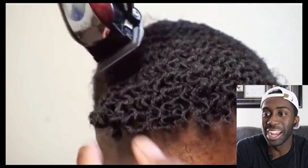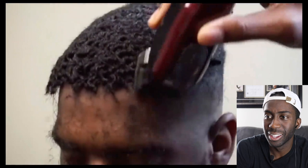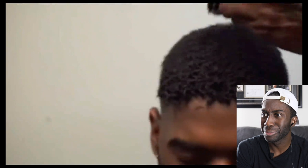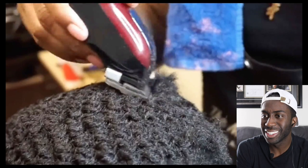This process of cutting the unit down, there's going to be a lot of hair in your client's face. Make sure you don't let that sit — it can be real uncomfortable. So grab your dust brush and get that face clean. After I get his face brushed off — look at this guy already! I'm going to focus on cutting the unit down to a nice length before I start detailing it. I got a saying called the sweet spot. I found the sweet spot when I was first learning the units on my mannequin — it's getting the unit to look more natural so it doesn't have that noodle look.